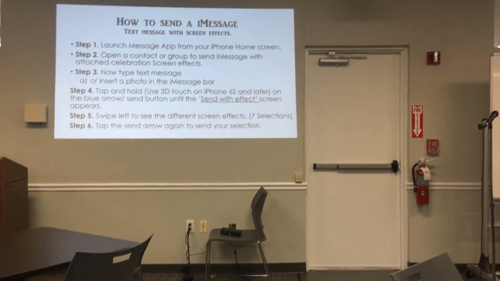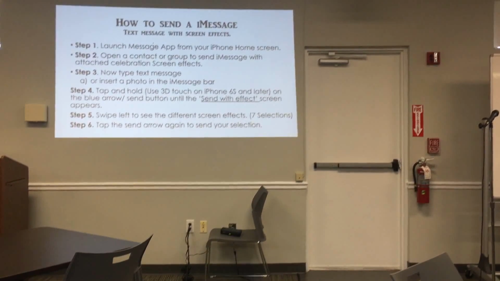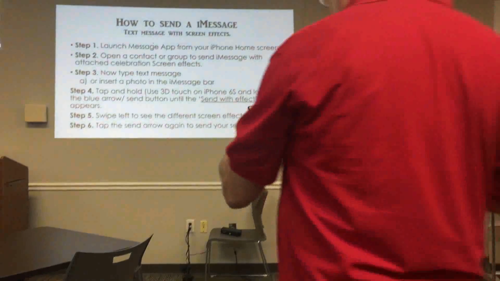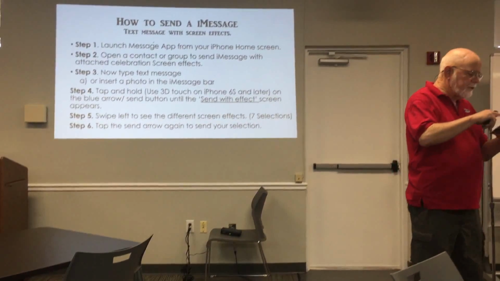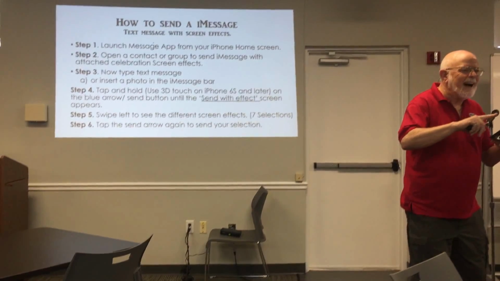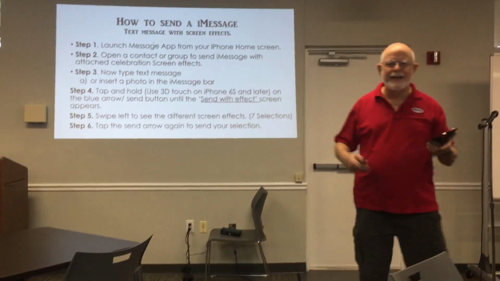You can't proofread it then. Now you push invisible ink, okay, and now it garbles it. See the little blue thing over here on the side? It garbles the message. Now, you send it, and the person that receives it, they have to stroke it to turn it back into a message.